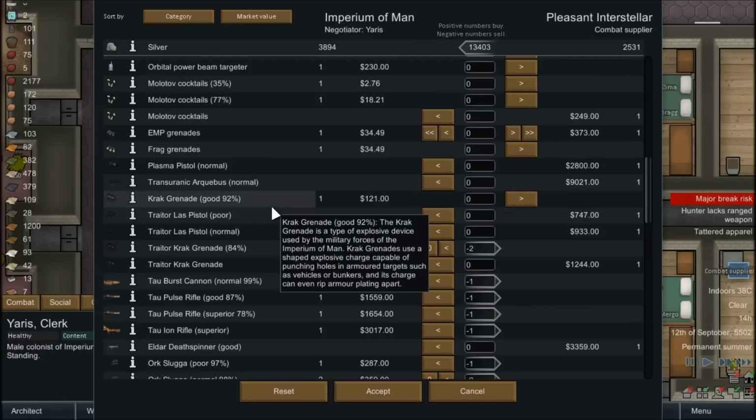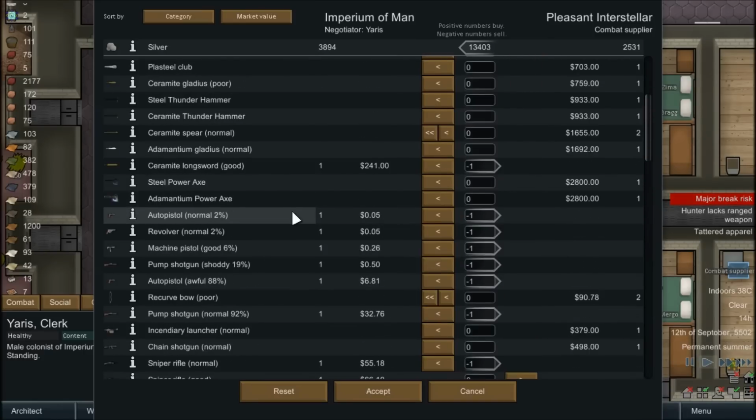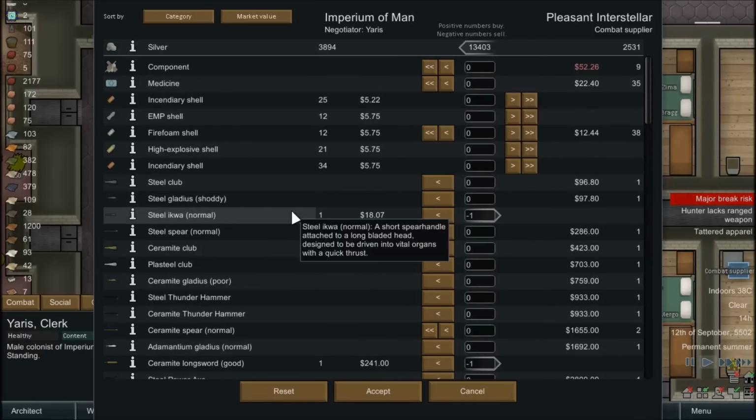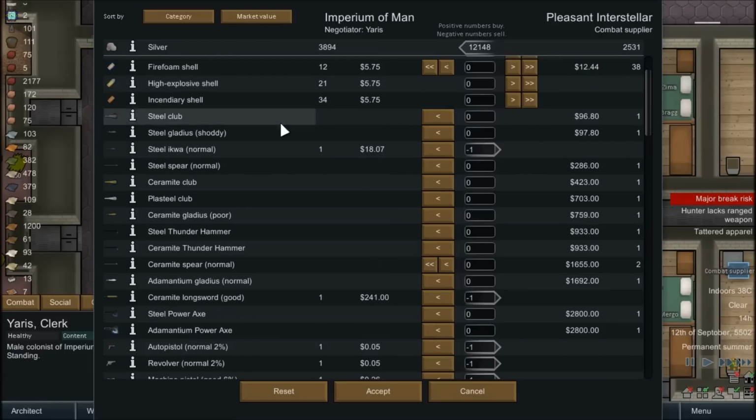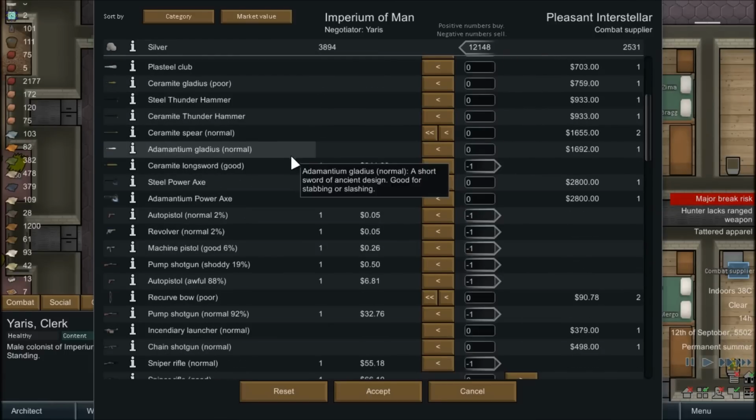And then let's see. They had a lot of weapons. Did they have any las guns? Looks like mostly melee stuff. It might be worth buying medicine from them too. Yeah, we'll buy all their medicine. We'll buy all their components. That stuff is always useful.